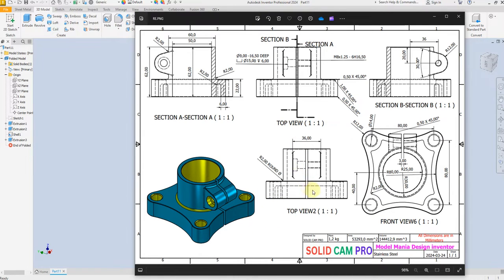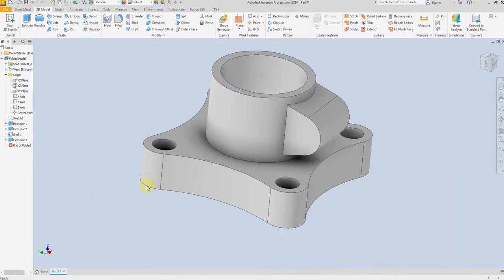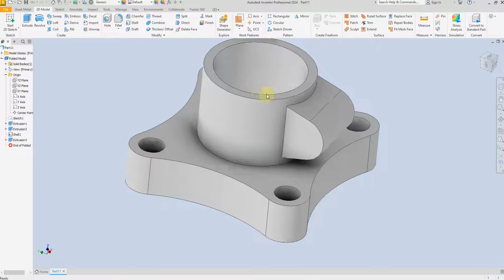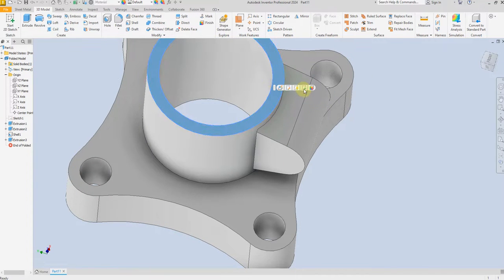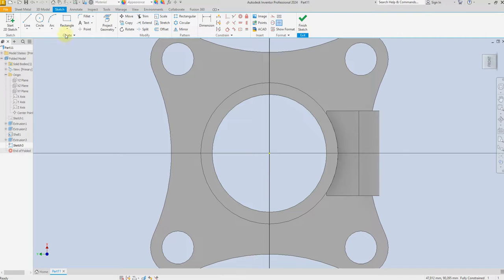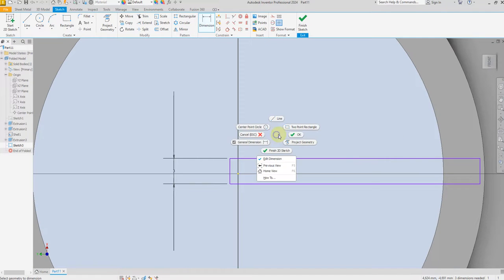Next step, we are going to create this cutout, this gap 3 millimeter. Select this surface, new sketch, draw a rectangle, give a dimension 3, and now select horizontal constraint.